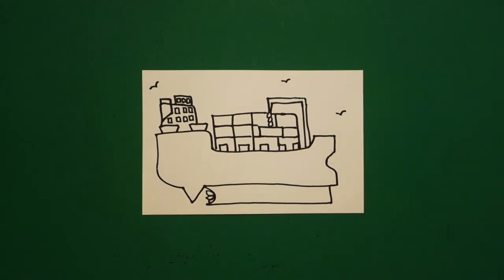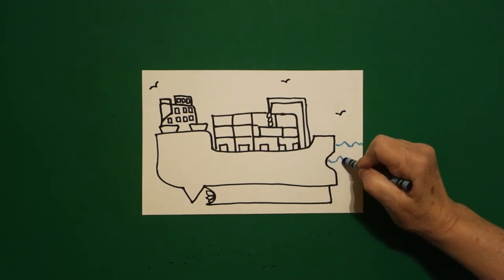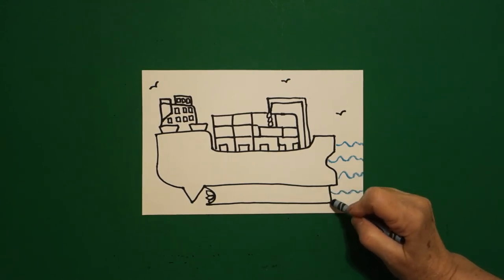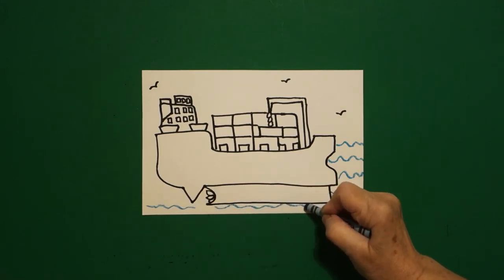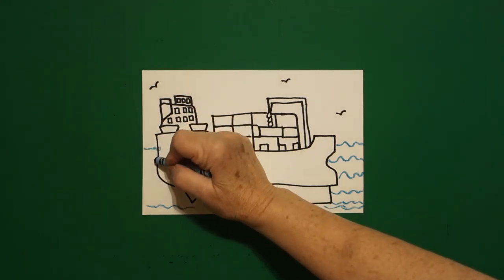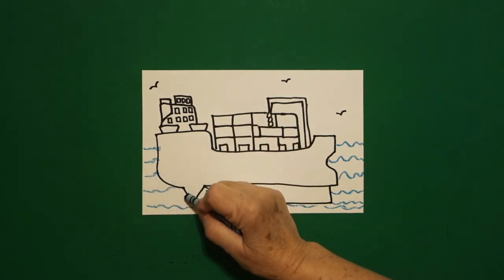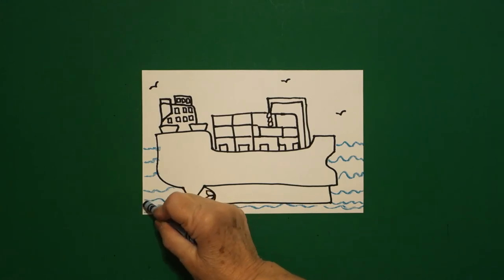Okay, let's see how we're gonna color this in. The first thing I'm gonna do is put my cargo ship in some water. So I'm gonna take my blue green and I'm just gonna draw wavy, wavy lines all the way across and down, starting on the left, all the way over to the right. Come over here on the left, wavy lines. These are huge, gigantic ships. So they take up a lot of space, okay?